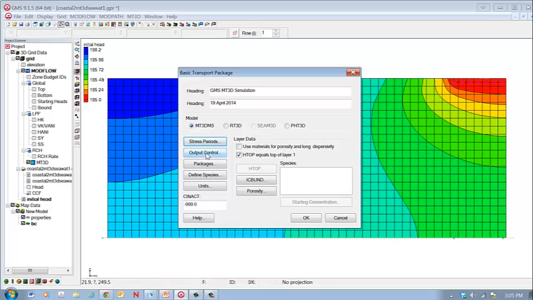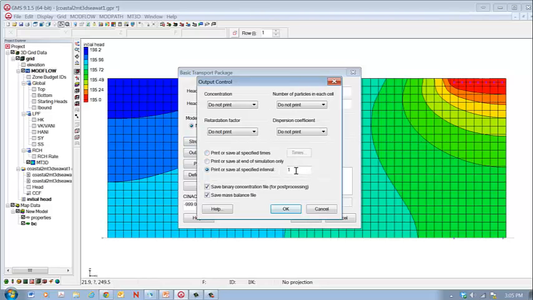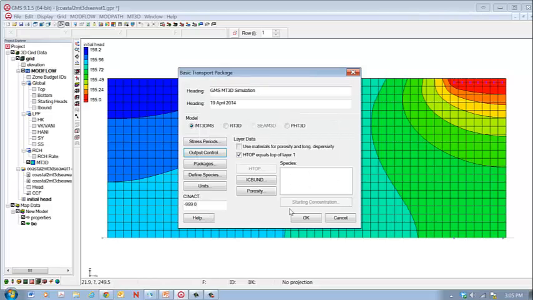The output control, we've used this in the past, but it seems like with SEAWAT that you cannot use this. So we're going to generate a lot of time steps, but when I experimented with using this as something other than one, basically it suppressed the output. So we'll keep that at 1.